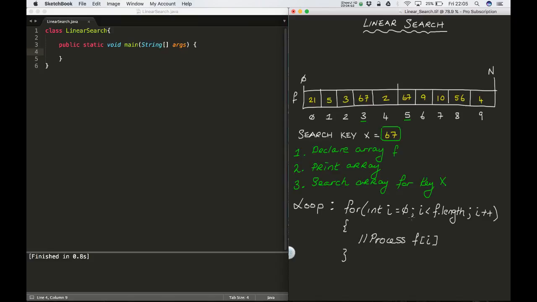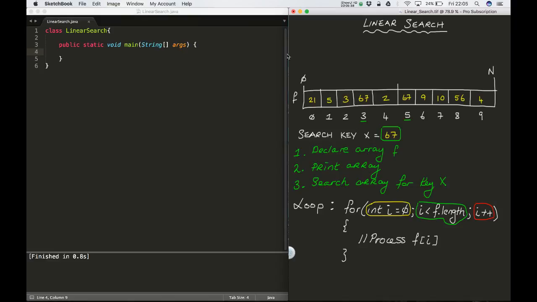Let's break this loop down into its various bits. First, the part in yellow is where we initialize our loop counter variable. The middle part, which we'll outline in green, is where we have the loop guard. And the last bit, which we'll outline in red, is where we ensure that we make progress, stepping the loop counter variable along by 1 in order to visit each element of the array.